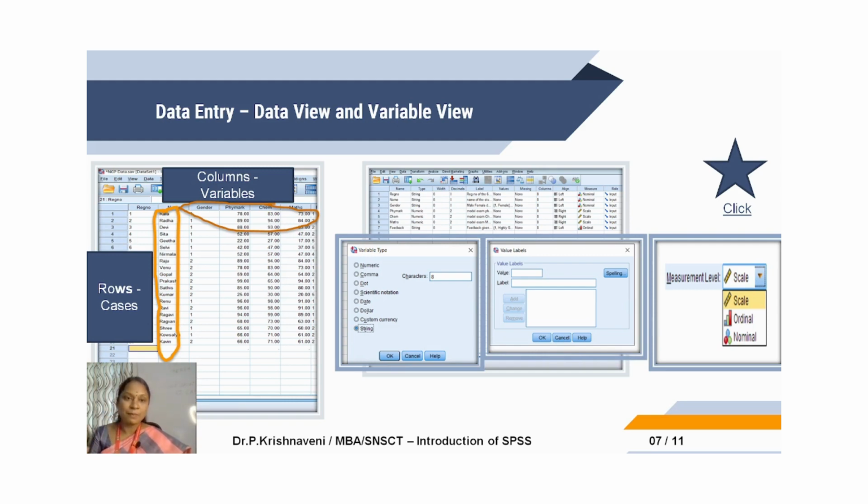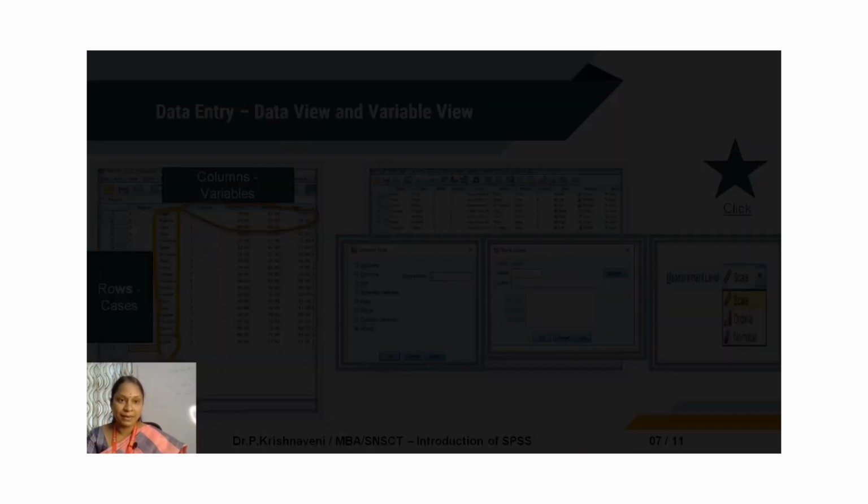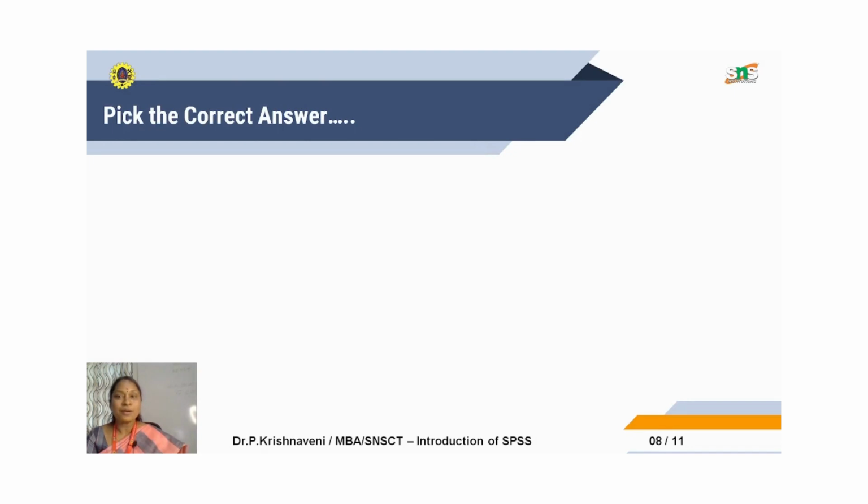The budget is the variable name shown in the second row in the variable view. The budget data from the different respondents are displayed in each row in the data view. This is what we have to do, and one important thing is that we have to give what type of variable it is and what type of measures it has. We can see that very elaborately in the forthcoming videos. So hopefully you now understand the concept.